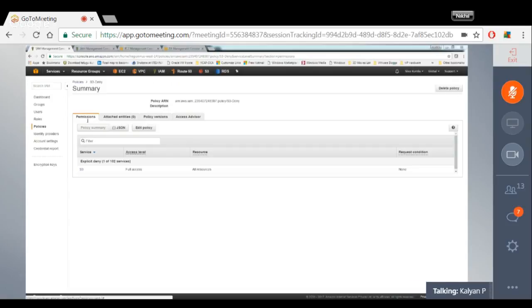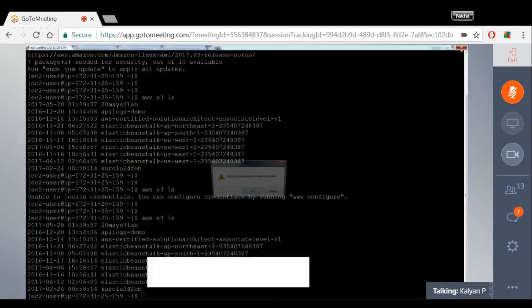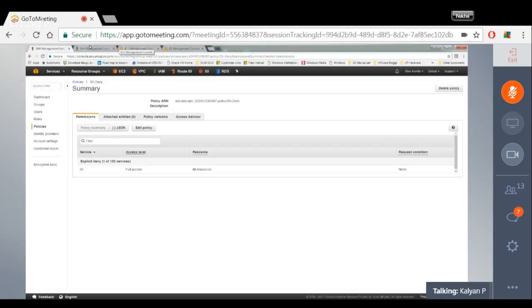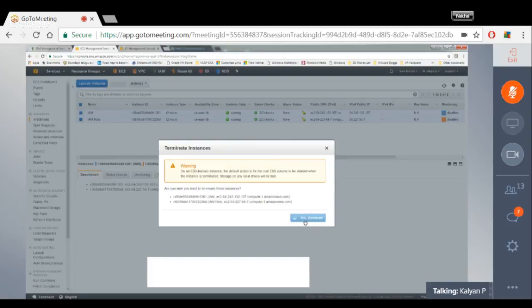Right. Thanks. And one more question. In an organization, if I have about 200 developers, I want to import their existing credentials to AWS as users in a group. Can I do it?